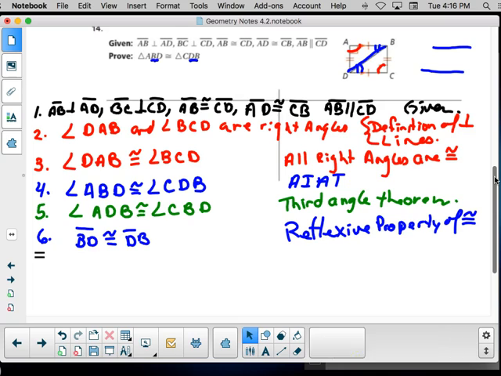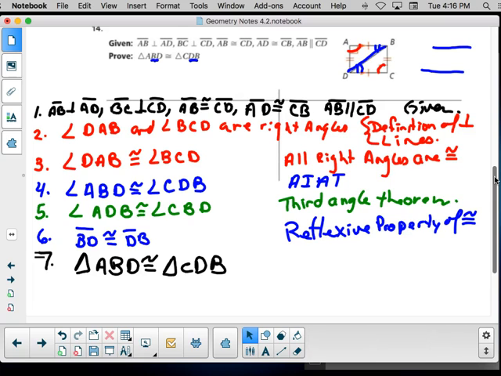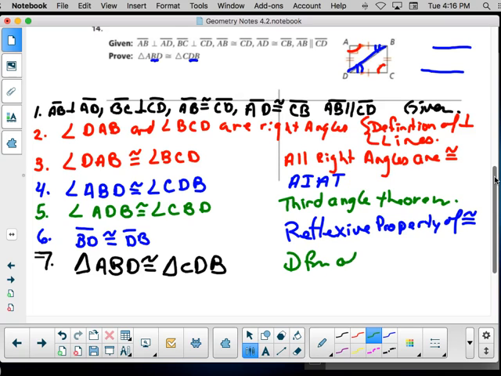Okay, my last thing. I know this might seem like it's forever, but I think this makes more sense than it did yesterday even. I have all 6 pieces. I got 3 sides, 3 angles congruent to one another, whether it be given or I was able to find them through the proof, to be able to say that triangle ABD is congruent to triangle CDB because of definition of triangle congruence. Okay, so that's it for my assignment from 4-1 day 2.